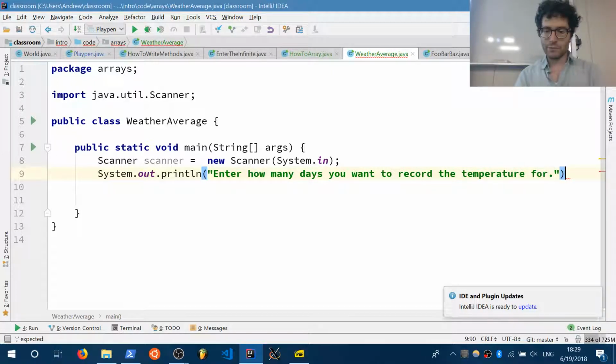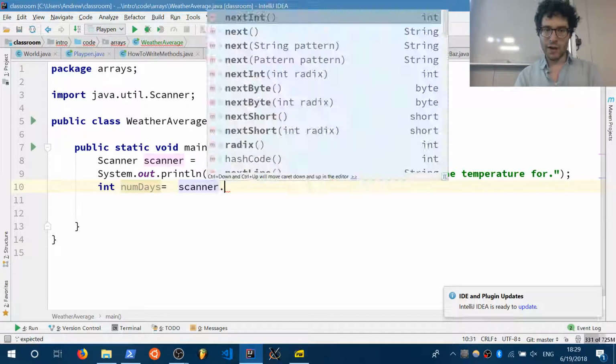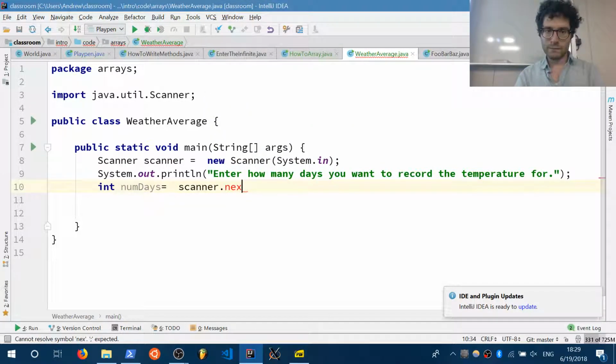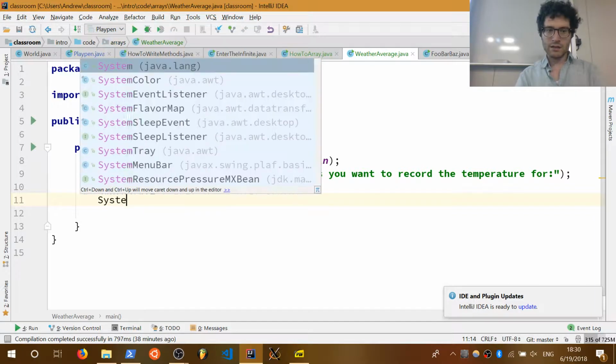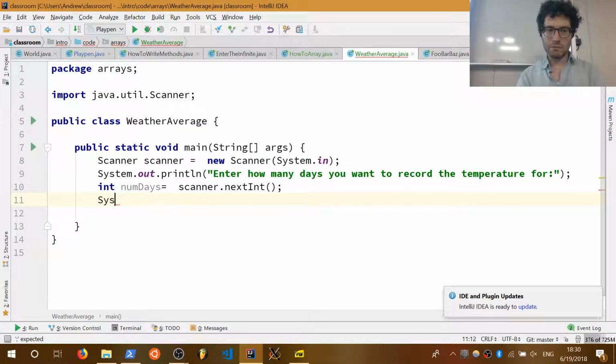So we're going to record the temperature for a bunch of days, whatever the user says. int numDays is equal to scanner.nextInt. We're going to read in an int from the user, the number of days. So we want to read in how many days the user wants to record the temperature for.